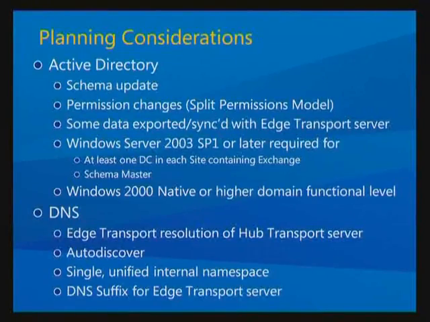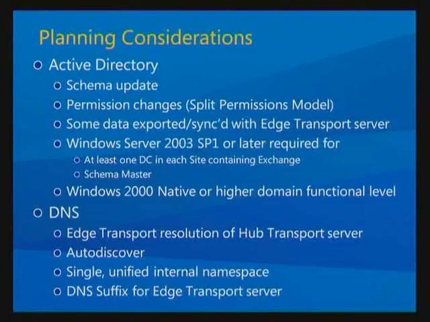I'll talk about later how we've addressed that and fixed that problem in Service Pack 1. But you still need Windows Server 2003 with Service Pack 1 on at least the schema master in the organization and at least one domain controller and global catalog server in each site. Now, preferably, you're going to be running Service Pack 2 for Windows Server 2003, but it's not a requirement for the global catalog servers or for the domain controllers. It's only a requirement for the Exchange servers. Now, you do have to have a domain functional level of Windows 2000 native or higher. Otherwise, you won't be able to introduce Exchange into that domain.